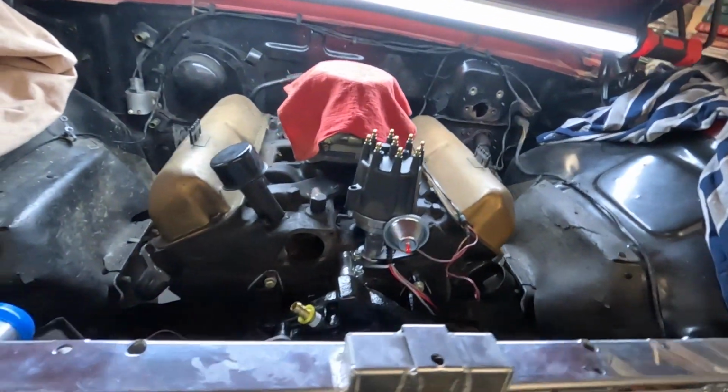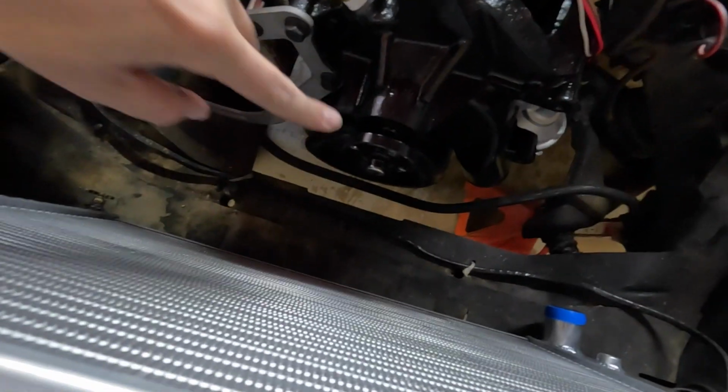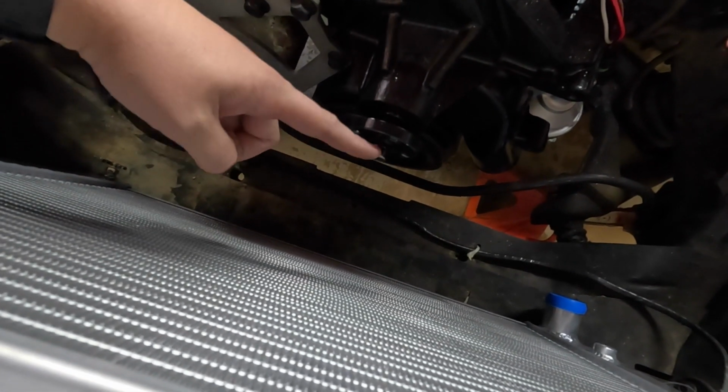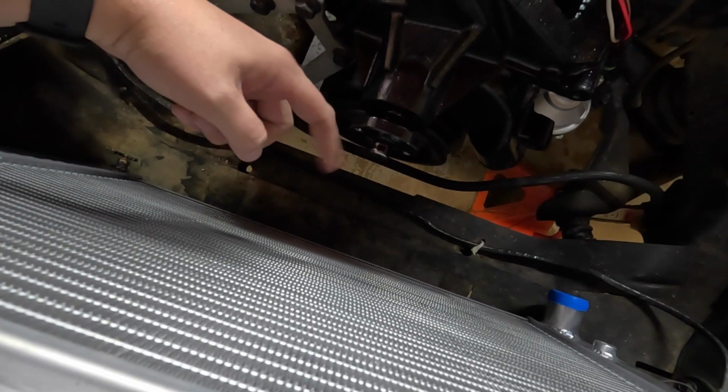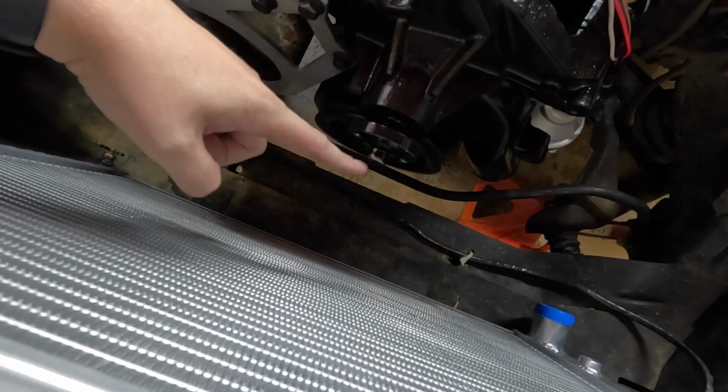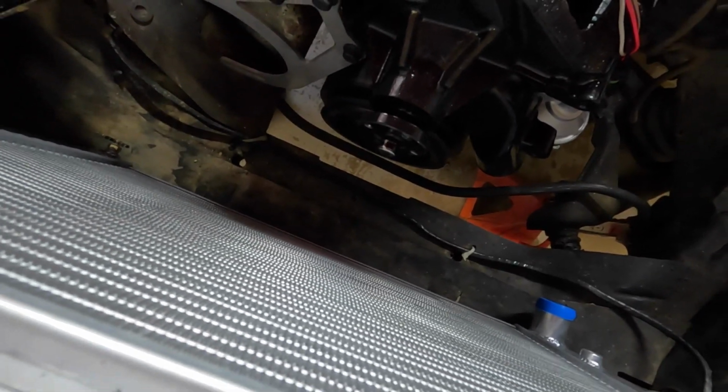Alright, so we're back working on the Galaxie. You guys saw last time we had a little bit of a fitment issue with the radiator, and basically whenever the fan's on this thing, the fan actually hits the end of this water pump. We initially thought maybe we could cut the end of this water pump off, but even then the new bolts that stick out of the pulley here are going to stick out the same distance as that nub there, so we weren't really going to gain anything. It was still going to hit.